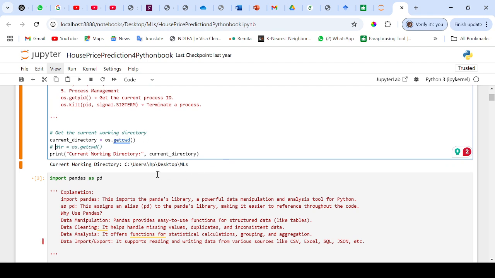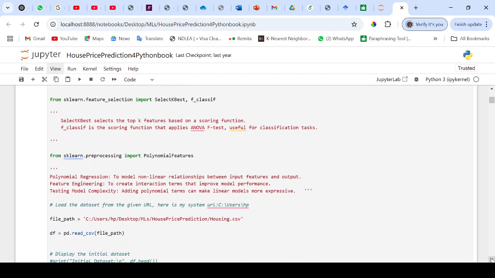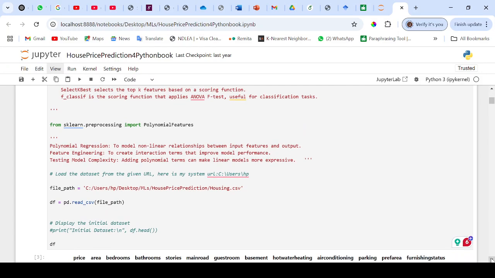So now I have shown you exactly where your directory is, so that when you are using it inside the code, you actually map it to that actual directory. You can see I have a data set I downloaded from Kaggle for housing. I named it housing.csv. I stored it inside the house price prediction folder, and I put my data set inside there. So this is a variable where I map.